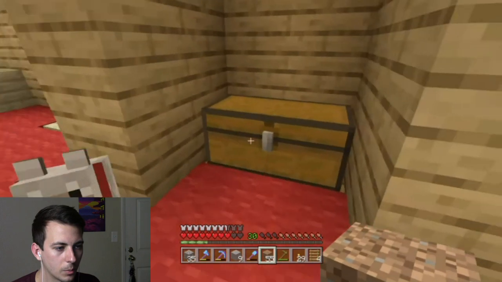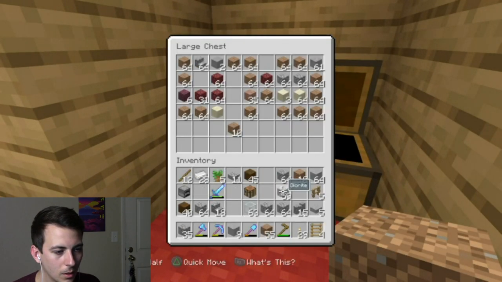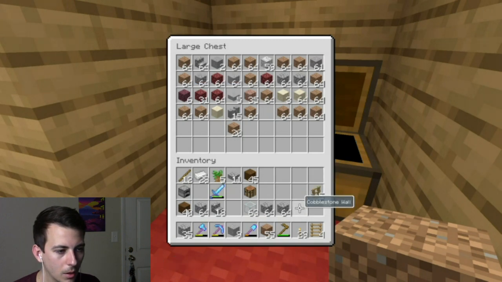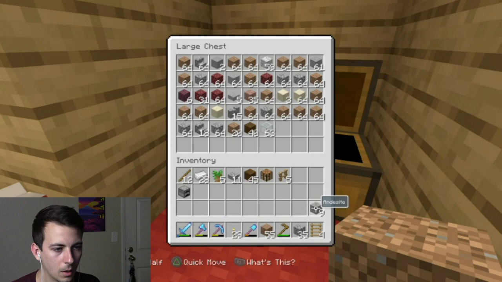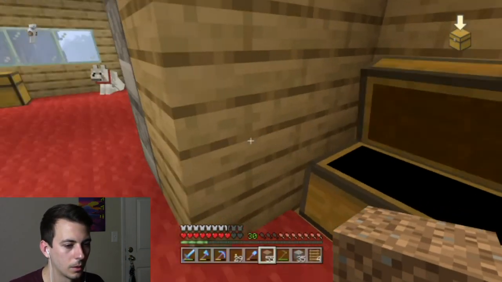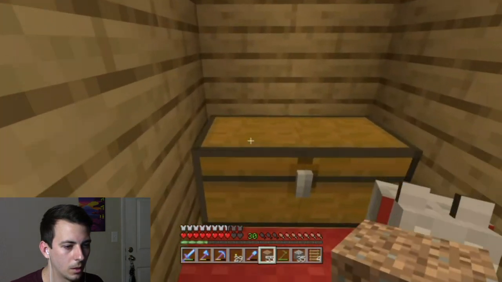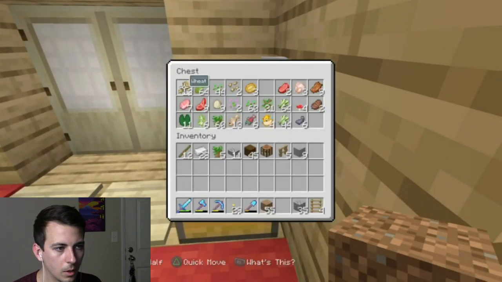Let's get some food. Let's put some of this away. I grabbed too much. Actually, let's put all of it away. And then let's just grab what we actually think we're gonna need. Actually, let's put this here. Put this here. I don't think we're gonna need another furnace. I also don't think we're going to need another hoe, but I've been wrong before.